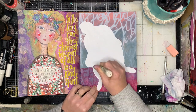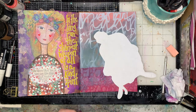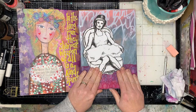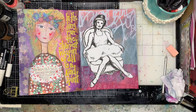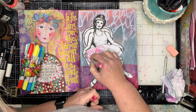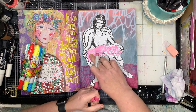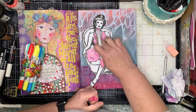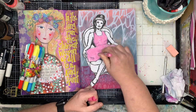Now I'm just sticking in my image. This was printed out on my laser printer at home on normal copy paper, which is fine. If I was using watercolors it would be a bit dicey, but I decided I'd break out my distressed crayons and could use acrylic paints over the top if I wanted to redraw over it.